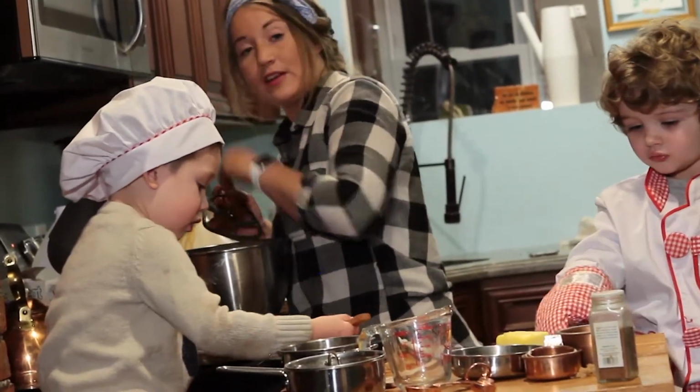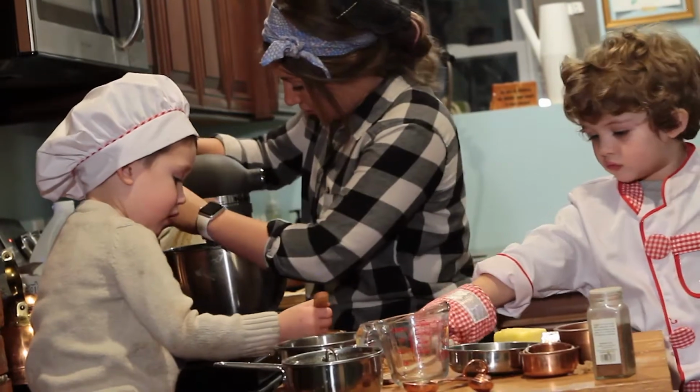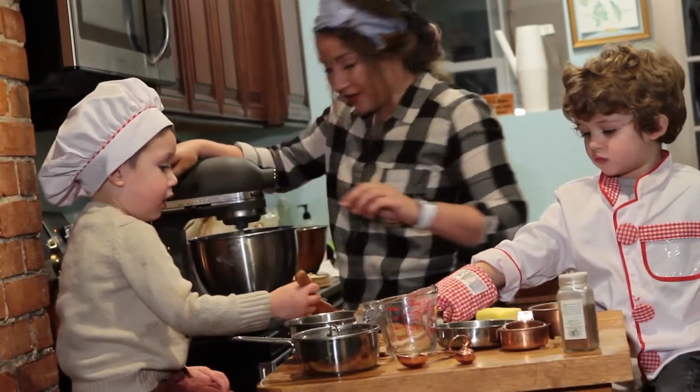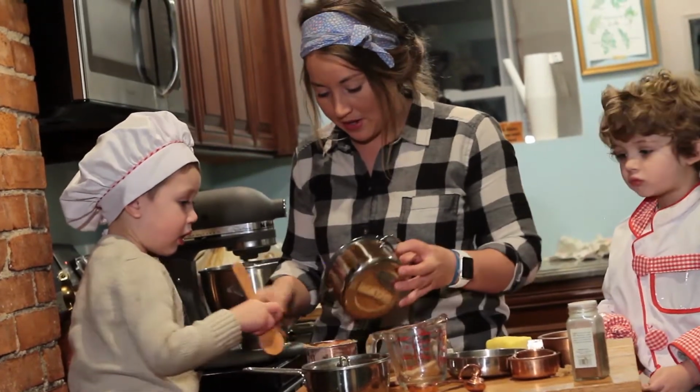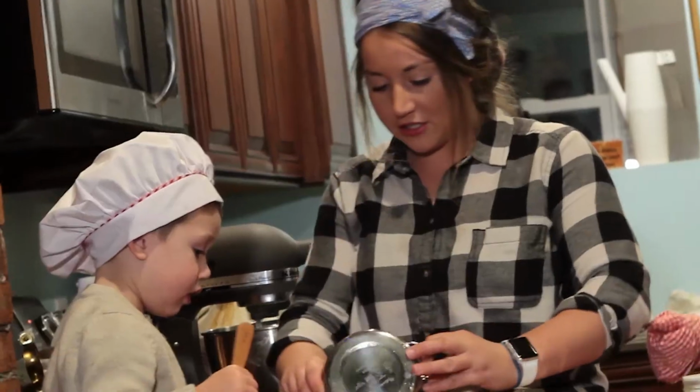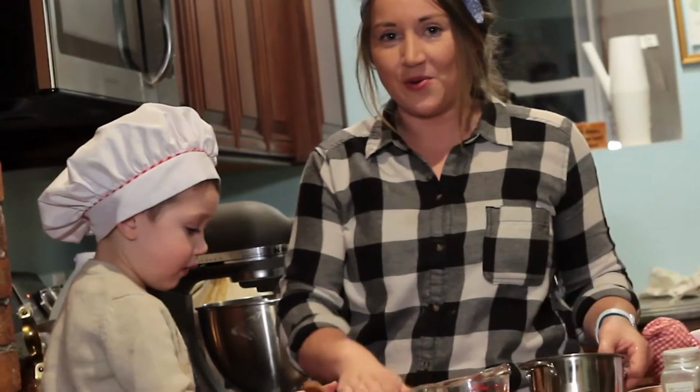Okay, so I'm going to be softening this butter on low. And then we're going to be adding this brown sugar in just 1 second, as soon as Beckham gets this filled first. Beckham, almost there, buddy. Come on, let's go, let's go, let's go.